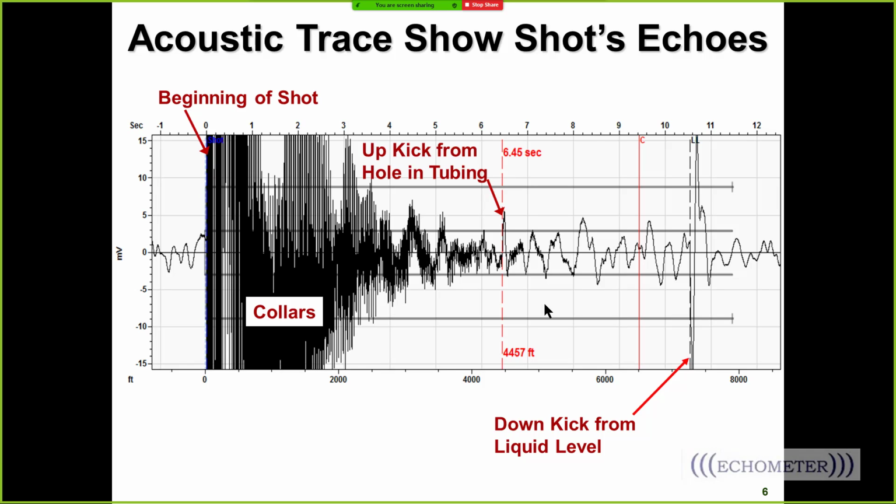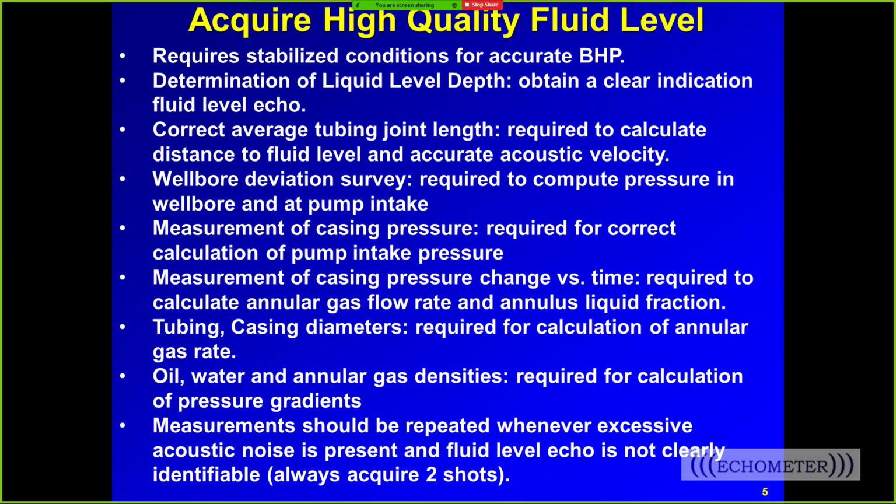Okay, thank you. And one more question or comment: on slide number 5, you have named some items or data that we need to have. If we don't have all the data listed on slide number 5, what is absolutely necessary to be able to see that there is a hole in the tubing and to determine the approximate depth to the hole?